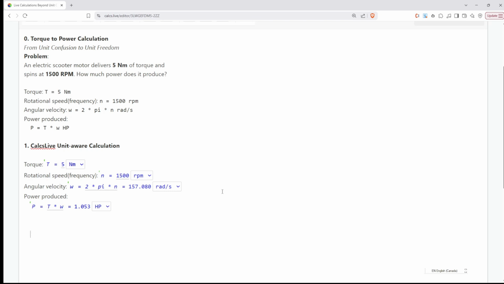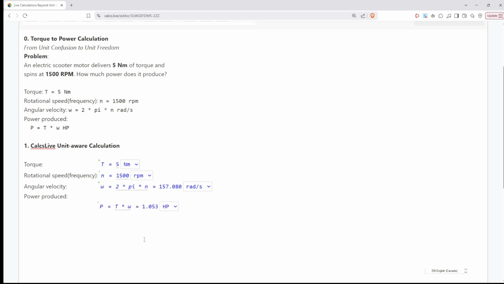So wrapping this up then, what's the big takeaway for you listening? Well, first, understanding that core link. Torque times angular speed gives you power. That's fundamental. Definitely. But the second big thing is realizing that most of the perceived complexity is just unit conversions. Right. And if you use tools or methods that handle units automatically, you can completely bypass those confusing magic numbers like 9550 or 5252. Makes life much simpler.